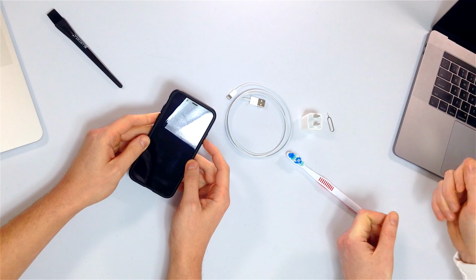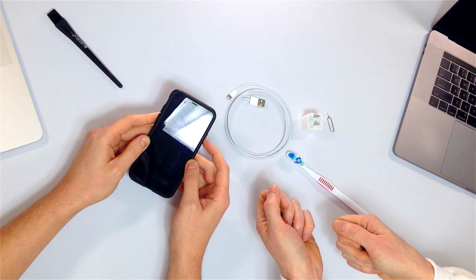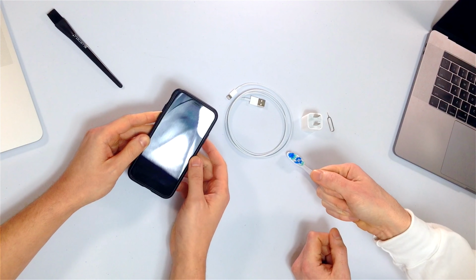A lot of the time, if it seems like it won't charge, what's actually going on is that it's stuck on a black screen. There you go, Apple logo. Stuck on a black screen, the software crashed. So you're plugging it in, it's not doing anything, but it's a software problem. So if the Apple logo appears on the screen, you have a software issue, and hopefully it's gonna be fixed for good. If not, there are other ways to fix that problem.